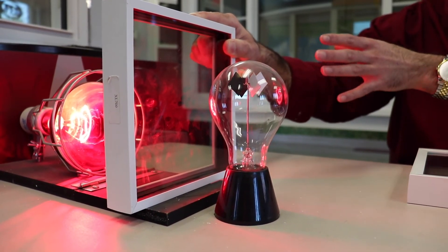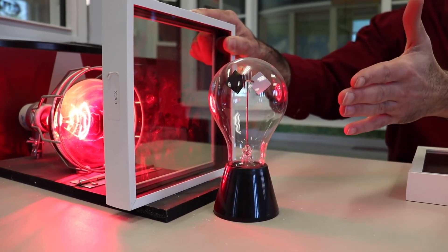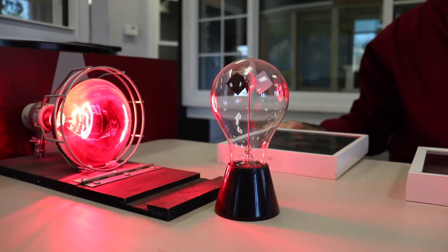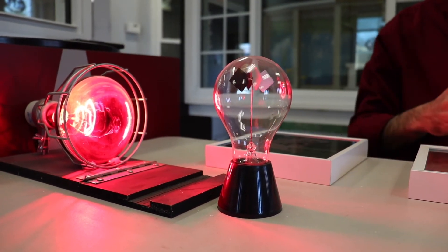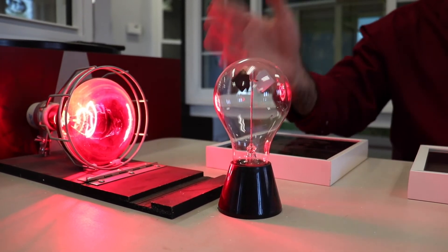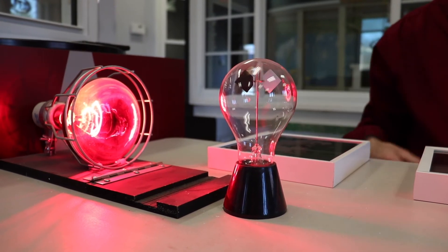Showing clearly that the triple pane is obviously the best performing of all our glass packages. Now when we take it away, look how fast it's going to start spinning again. As we've gone down the line, each level up has done better performance, but the triple pane was the one that performed the best — and it'll stop that spinner.